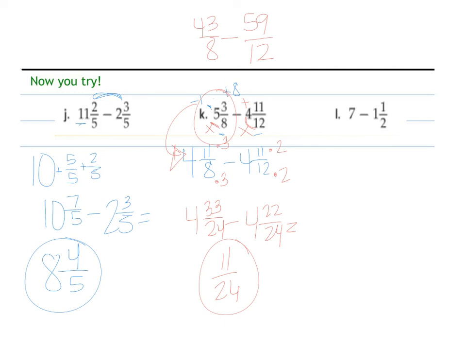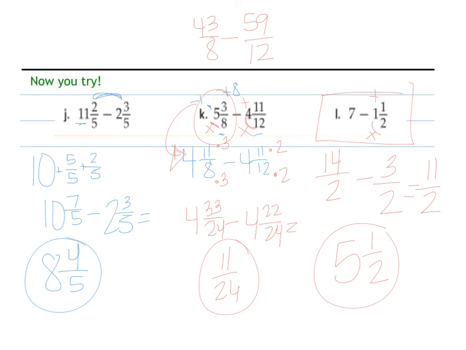So looking at 7 minus 1 and 1/2, I know that I need to change 7 to halves. I know that 14 halves is the same as 7, because 14 divided by 2 is 7. And then I know that 1 and 1/2 would be, so 2 times 1 is 2, plus 1, so 3 halves. 14 minus 3 is 11 halves. 2 goes into 11 5 times with 1 left over. If I wanted to keep it as a mixed number, I could also do 6 and 2 halves, because 6 and 2 halves would be 7, minus 1 and 1/2, so 6 minus 1 is 5, 2 minus 1 is 1.5. So we'd get the same answer.